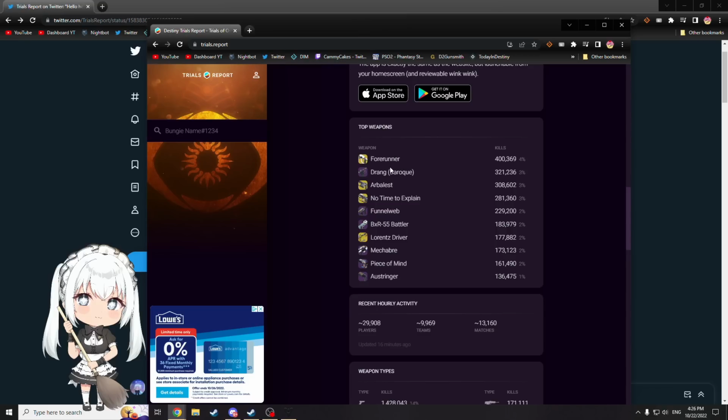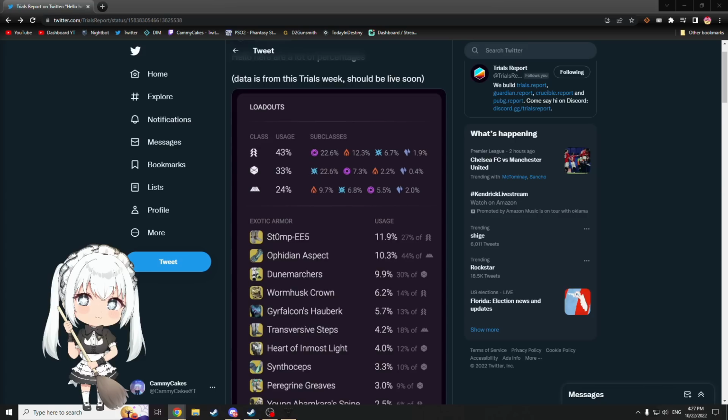The reason I think it's number one is because sidearms are the best primary, and Arbalest has a charge time. Forerunner, you can team shot at a distance. If Forerunner's the top weapon, I expect Wormhusk to outperform Gear Falcon, even though I think Gear Falcon is ultimately stronger. Gear Falcon doesn't change the time to kill. Wormhusk gets your health back. If you have three invis on your team, you have multiple ways of proccing invis, so using your dodge to heal or be invis is just super good.